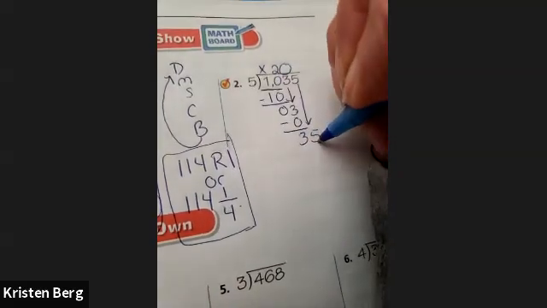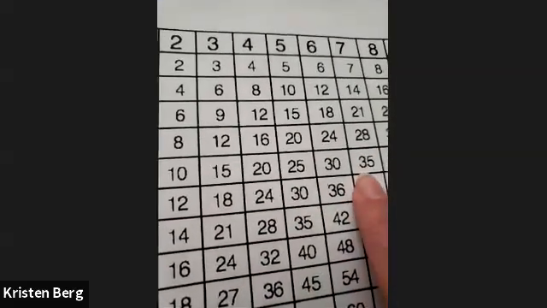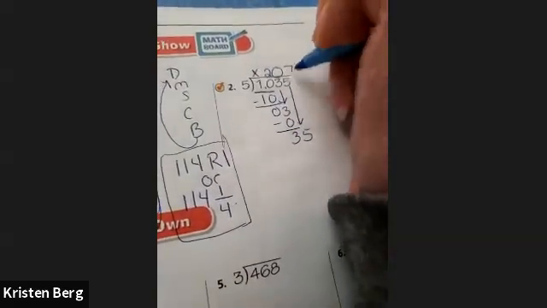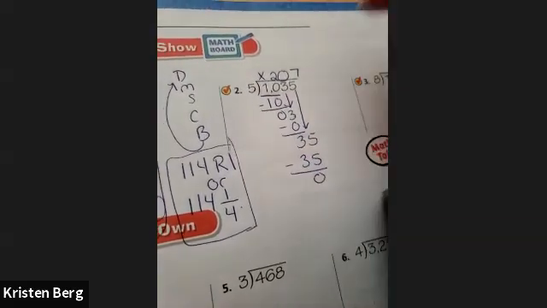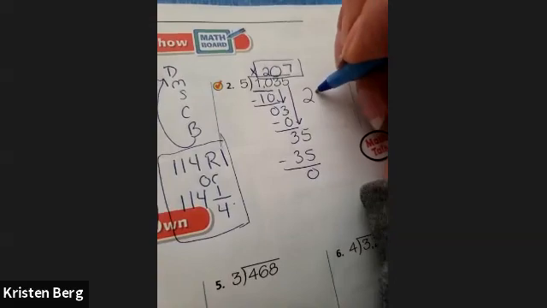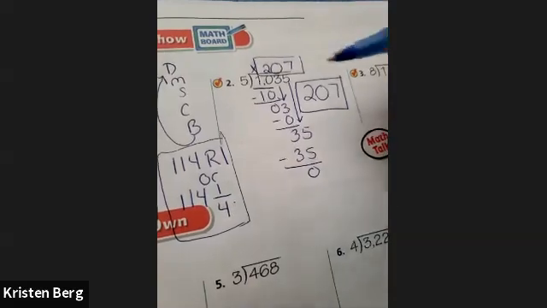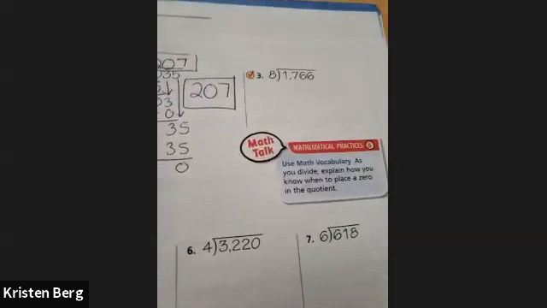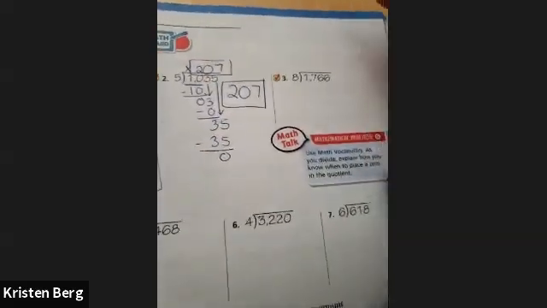Now how many 5s can go into 35? So how many 5s can go as close to 35 without going over? Oh, it goes evenly in 7 times. So it is a 7, and it goes in evenly 7 times. So our answer comes out to be 207, and there is no remainder. So like I said, if there is no remainder, you don't have to say remainder 0 or 0 over 5. You just keep it 207. There is no reason for you to tell me anything else. The only time you give me something else is if there is a remainder.